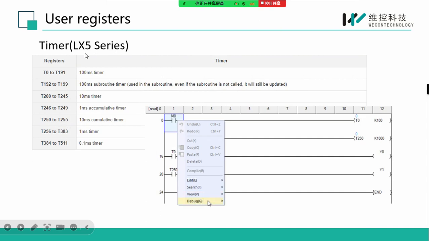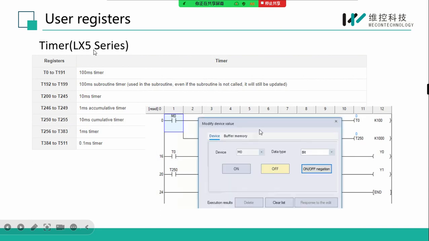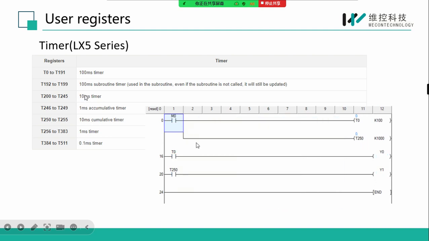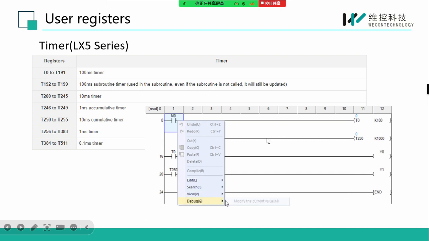For the LX5V series, the timer has a different identification, and you can see this picture. I use T0, the 100 milliseconds timer, and T250, the 10 milliseconds timer.